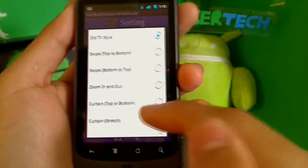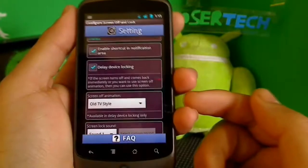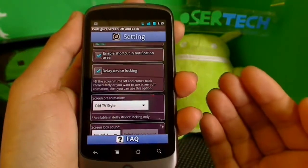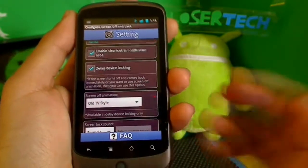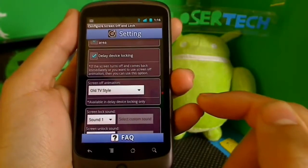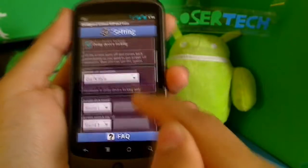That's the one I have where it turns off like a TV. Many of you guys asked me how I did it — I have a custom ROM called CyanogenMod and mine came already stocked with that. But if you want to make it do it on a stock ROM, instead of being rooted or having a custom ROM, you can do it using this application.